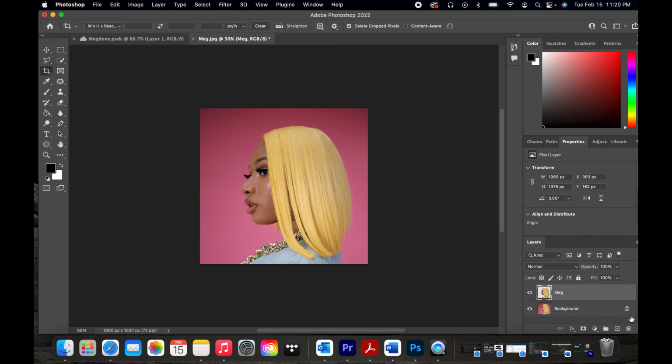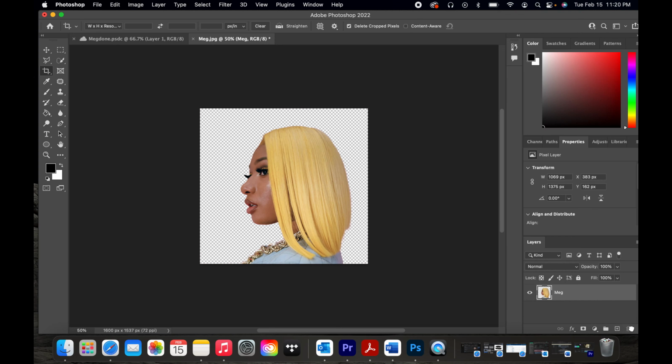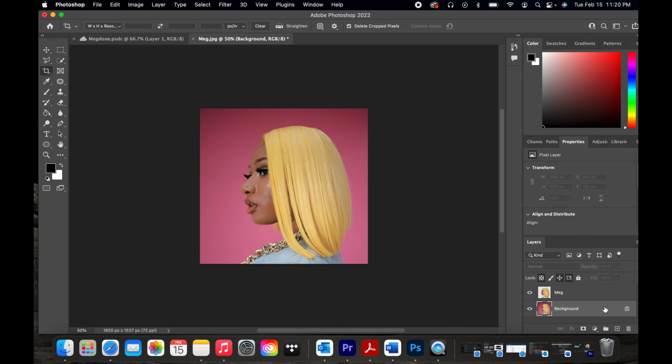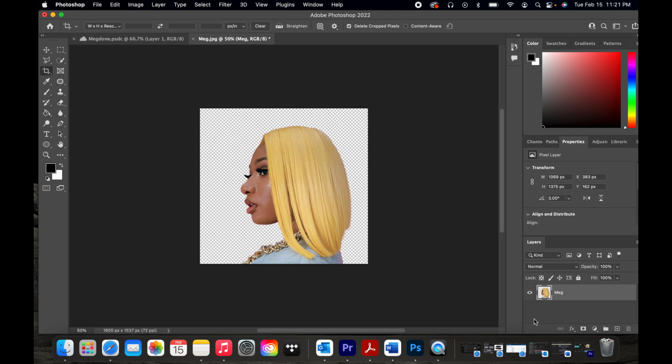And we can take this old background layer and move it to the trash can and delete it. So click on it and drag it to the trash can. All right.